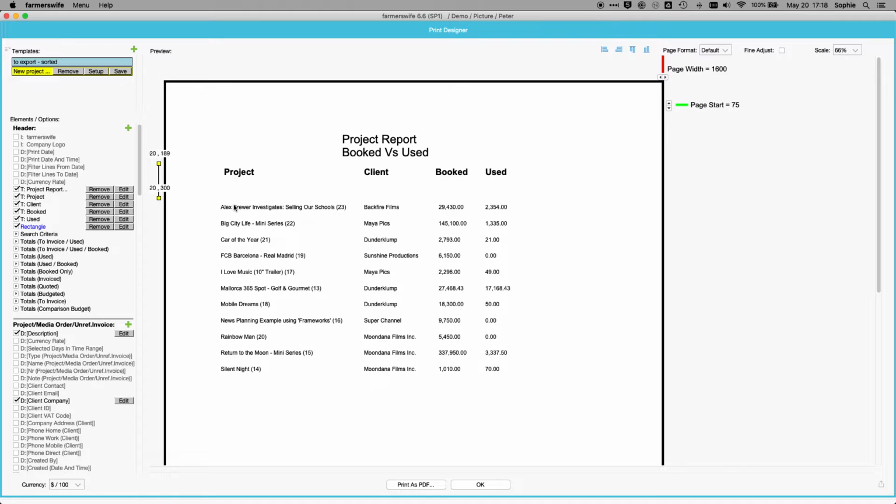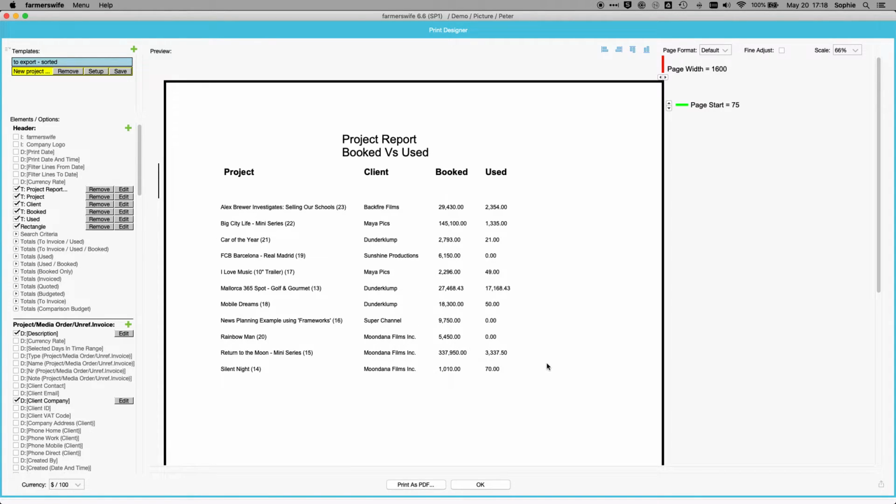So I push the 0 coordinate for this section, this project section. It gets pushed down on the page, and now it still has the 20 pixel gap between each line, but the 0 coordinate is further down on the page. So I increase the gap between the header and the value. So this is a little tip to use in there. But make sure that you don't put it right on the black line there, because it could be difficult to see it in that case. But if it's right outside the line, you can still see it and work with it, but it still won't print when you hit the print button. And then hit the save button more regularly so you don't lose any of the work that you've done.